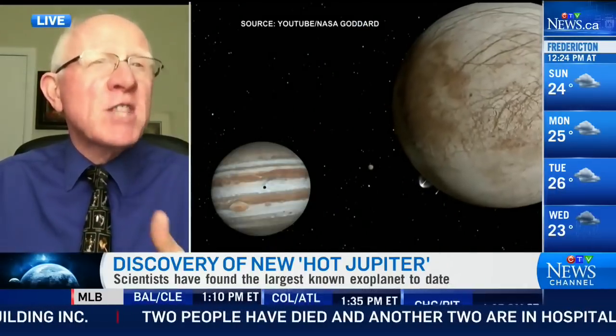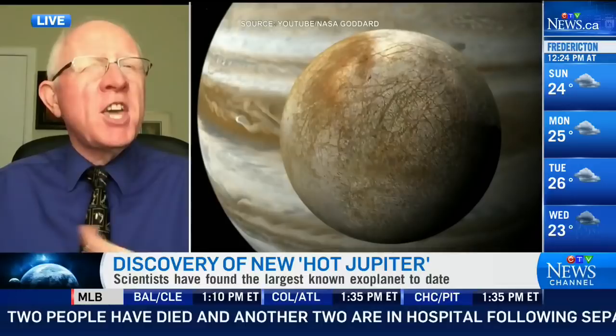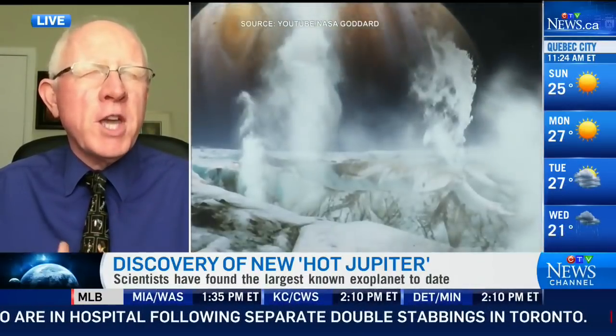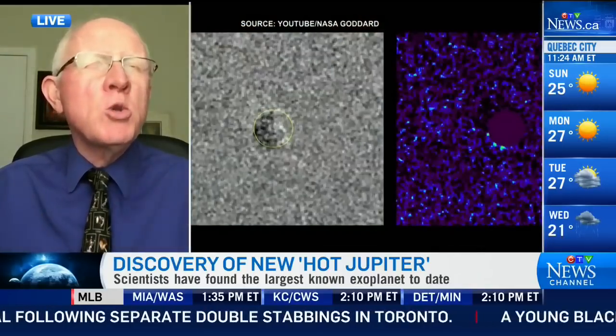So explain the significance of exoplanets like this ultra-hot Jupiter and why this is a breakthrough discovery. Well, exoplanets just keep surprising us. Twenty years ago when we didn't really know that other exoplanets existed, if somebody had said we're going to find an exoplanet that is hotter than half the stars in the Milky Way galaxy, we all would have politely laughed at you. Yet that's what we have in this particular instance. KELT-9b is its official title, and it's got a surface temperature of over 3800 degrees Celsius.